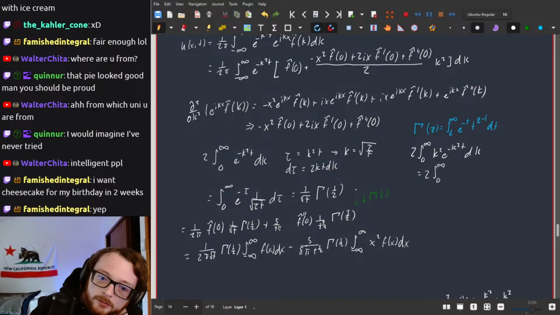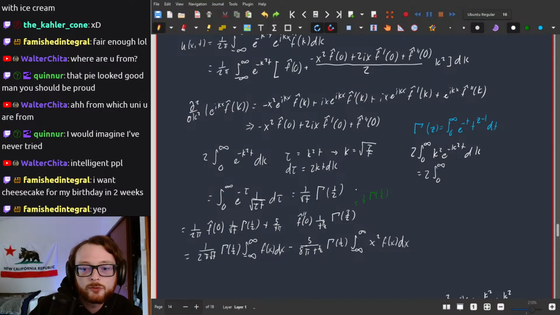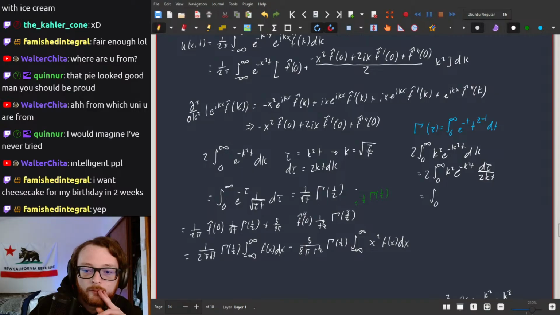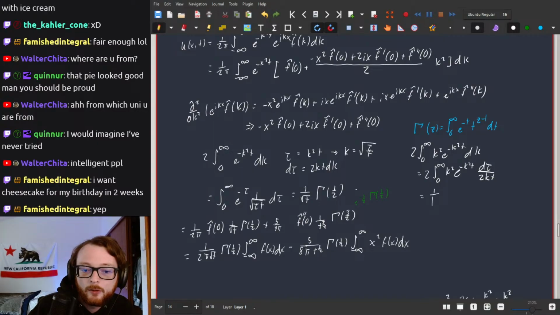Okay, so we have a k squared here, and we're going to divide out one of those k's from that substitution. So we're going to have a root. We're going to have a tau to the... I'm doing too much in my head. The 2's cancel. We get just 1 k, that is root tau over t. And that's a t right there. So 1 over t to the 3 over 2.